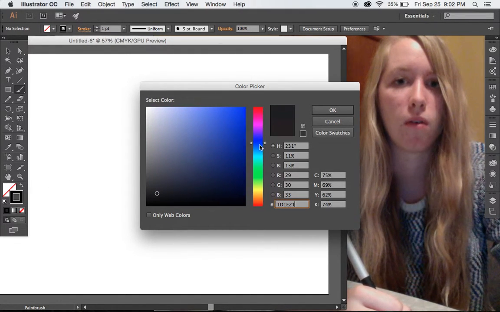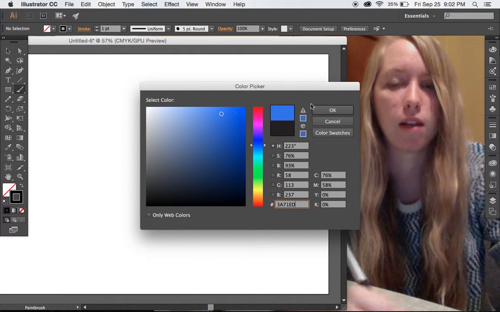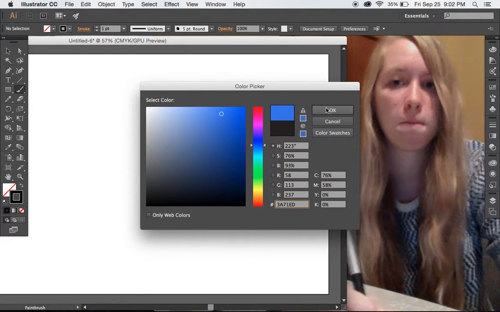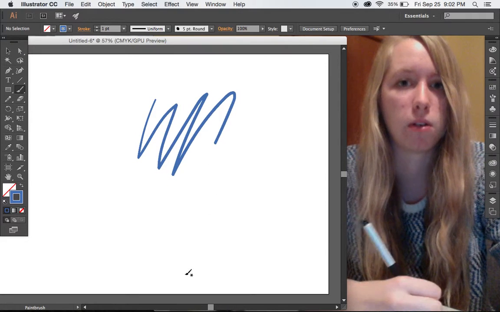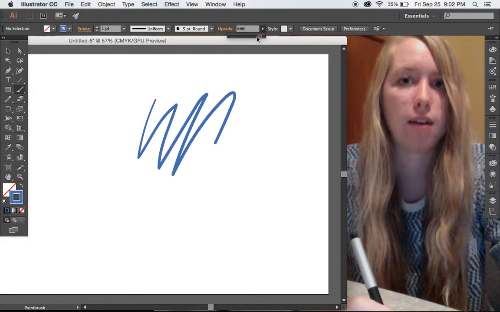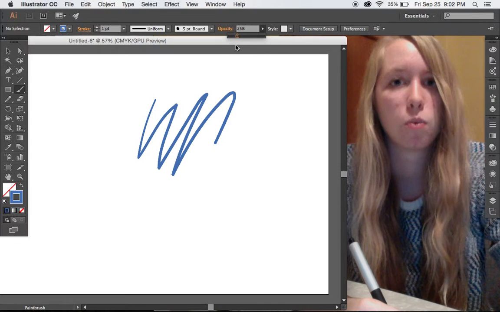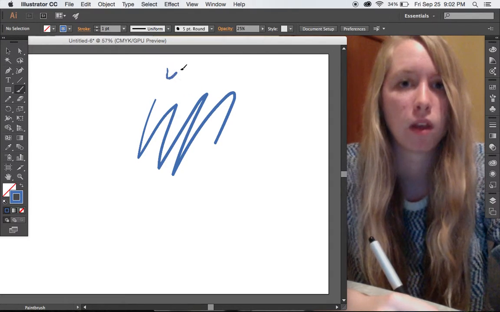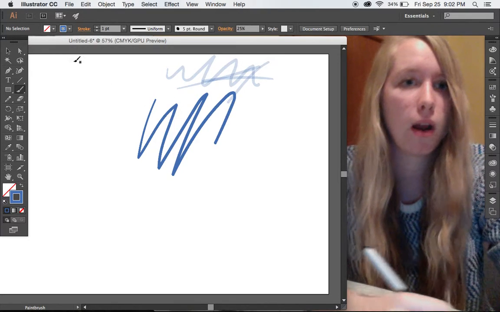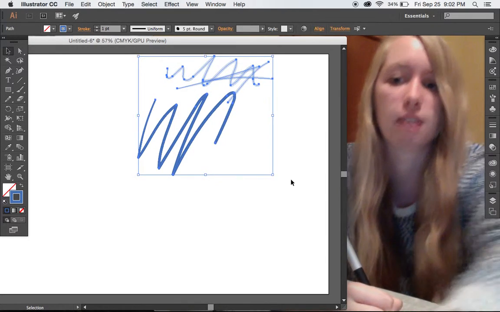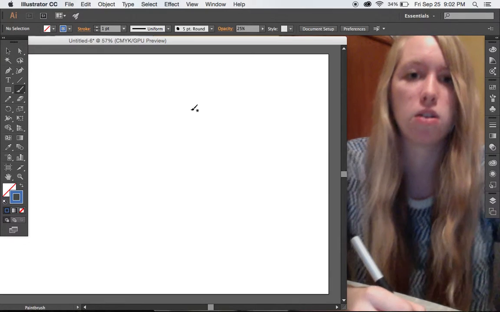I'm going to select a light blue color like this. And once you find the color that you like, you're going to select OK. And instead of it just being straight up blue like this, I'm going to change the opacity down to between 20 or 30. And now once I draw and let go, the line will be faded more. And this is easier to see and easier to sketch with. So I'm going to delete those and start sketching right here.